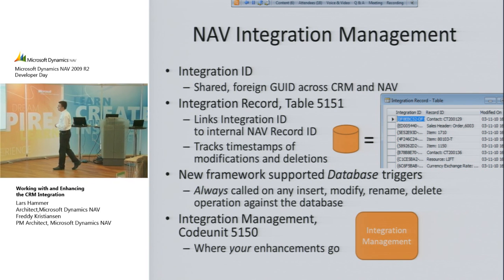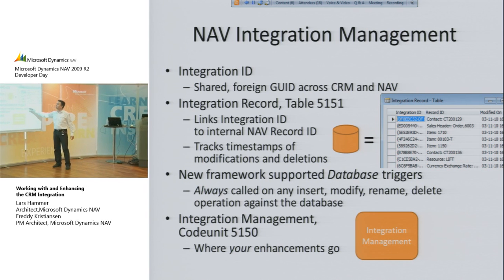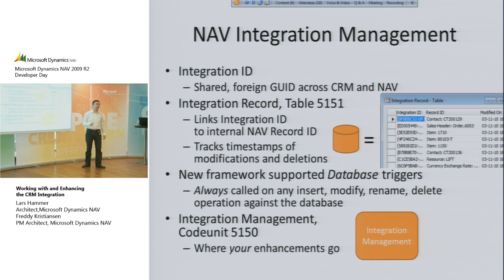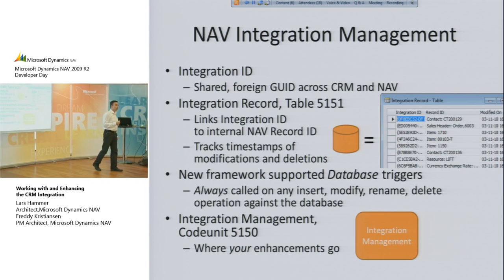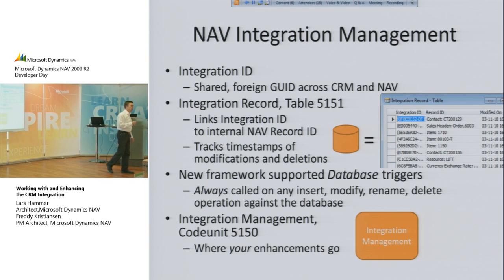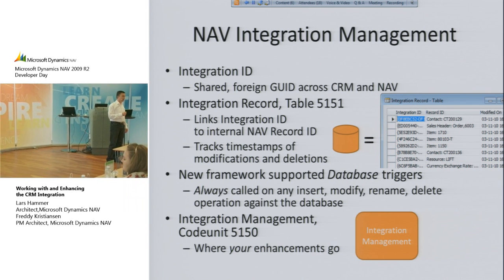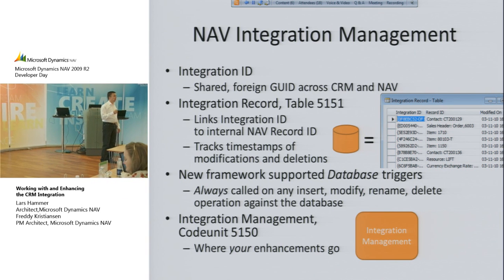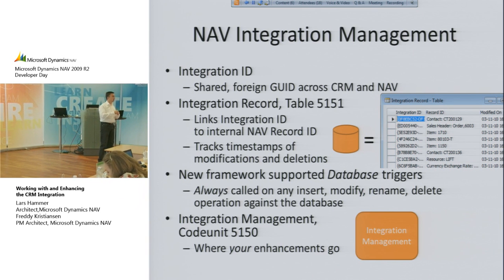Then we have added to NAV a new set of database triggers. We call them in Code Unit 1. Some of you are probably familiar with the global triggers inside of Code Unit 1, where you can register for a particular table that you want to be called on insert, modify, delete and rename.